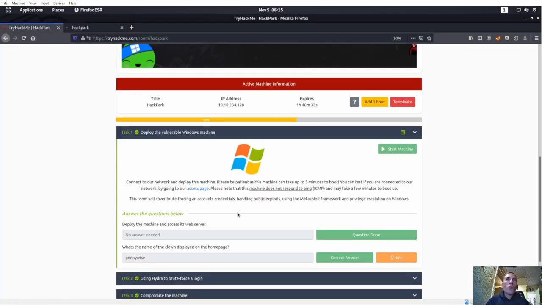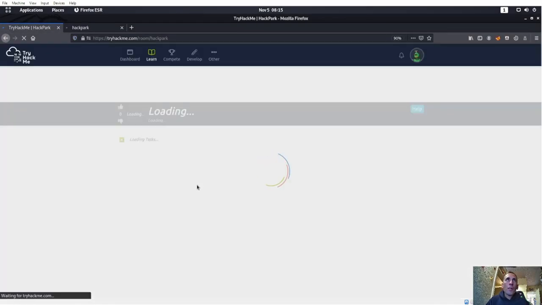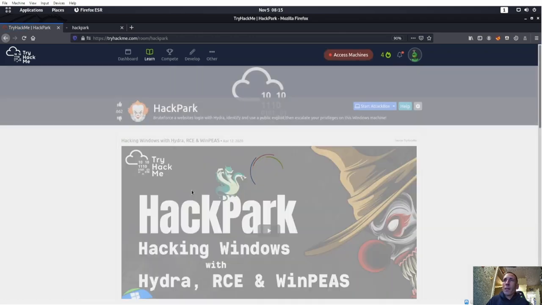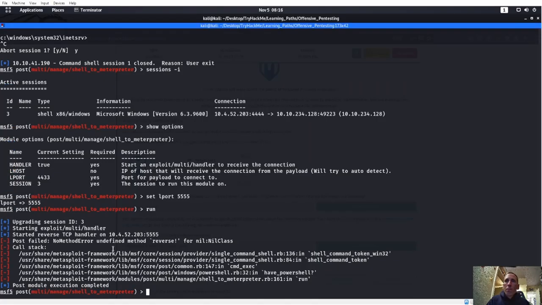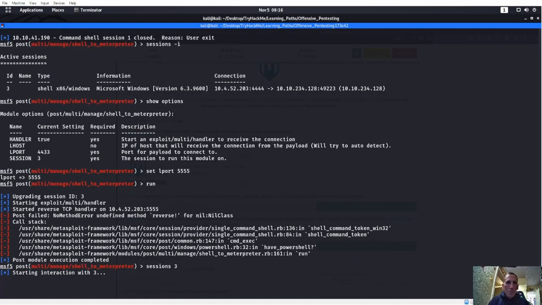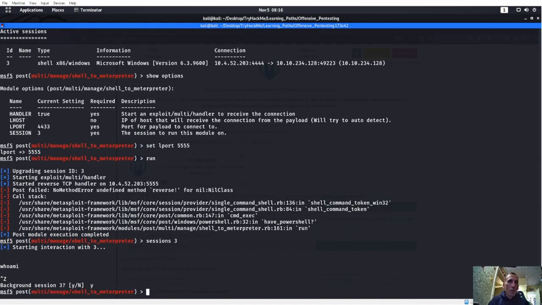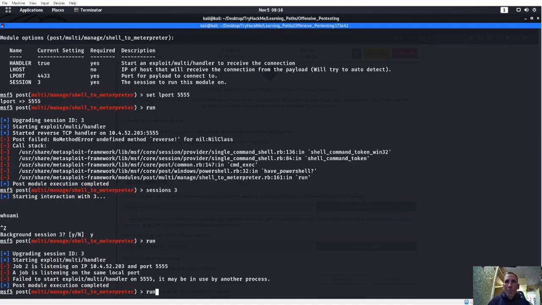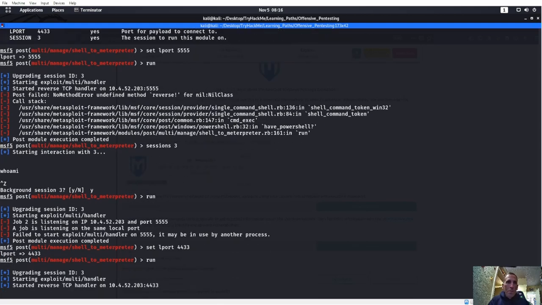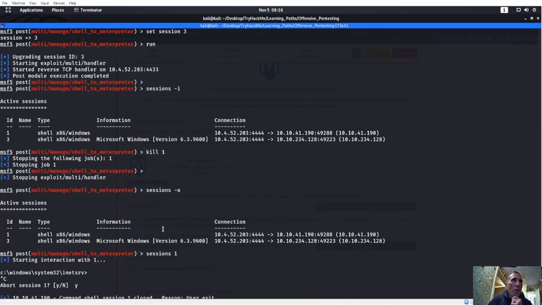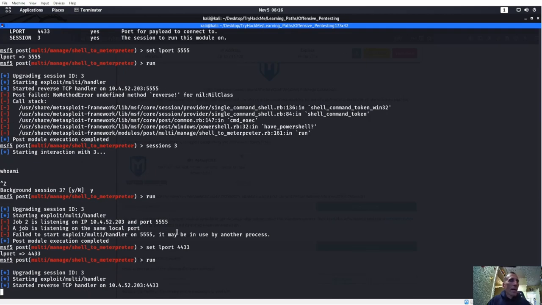So after this, what we have is our Windows Privilege Escalation. Now, there was something I did see yesterday whenever we were doing this part. It kind of stood out to me, but it didn't really... Let's see here. No? It doesn't want to do that? Okay, let's go to session 3 then. That was a great session, right there, huh? Try to run that again. Set LPORT to 4433. I think last time I got it on the very first try, if I remember correctly. It just went right through. I was like, yep, I got you. I was like, thank you.